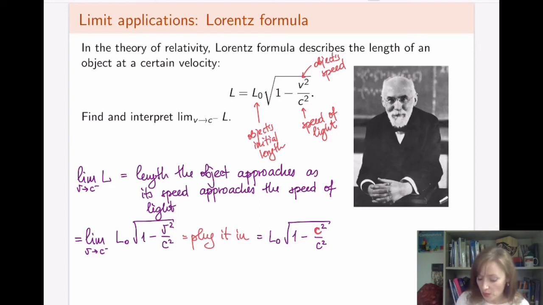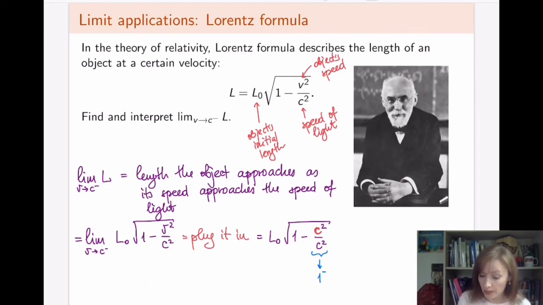So let's see. Here I have c squared over c squared. A number divided by itself is always 1, but here I know that the number on the top is just a little bit smaller than c, right? So this quantity approaches 1, but from the left. It's just a little bit smaller than 1, which is in fact very good news, because now I'm doing 1 minus something slightly smaller than 1, like 0.99999 or whatever, right? Which means that the outcome of this operation is positive, which means that I will be able to actually take a square root of it. I'm not taking a square root of a negative number here, so we're all good.